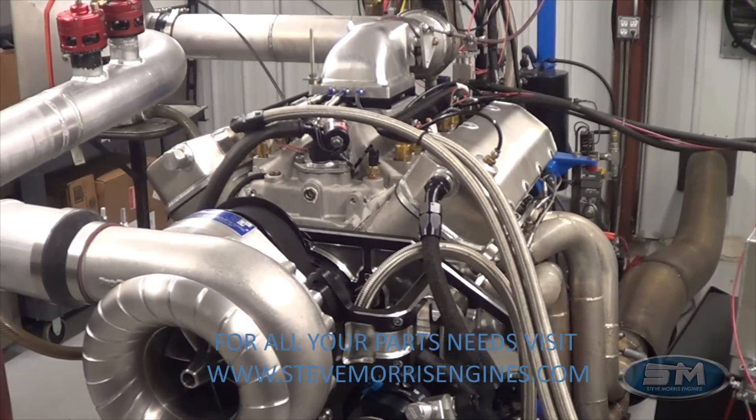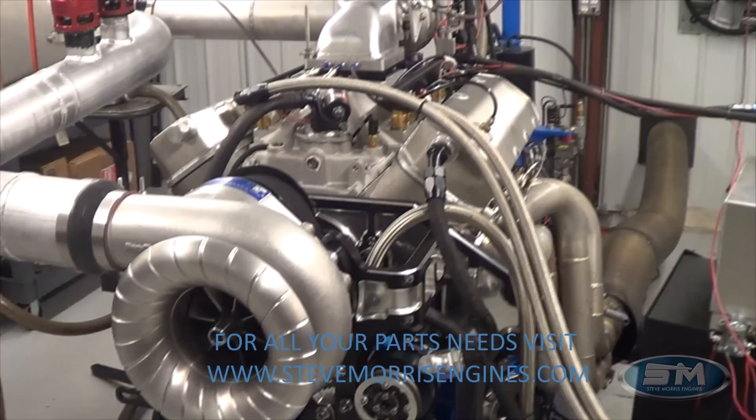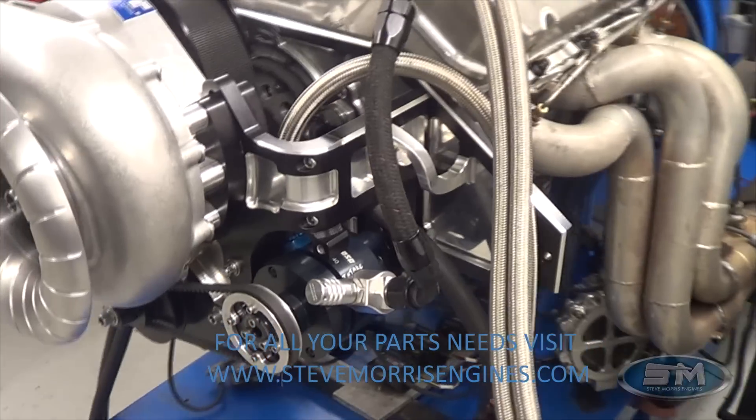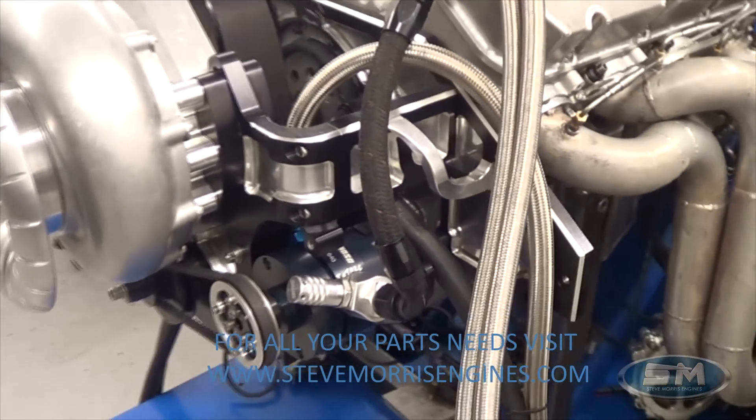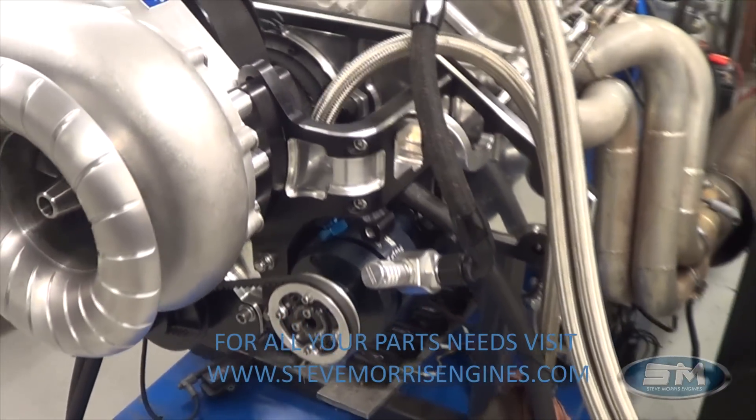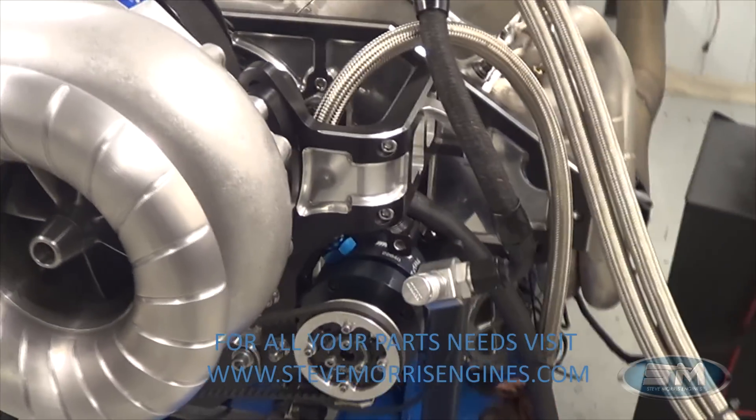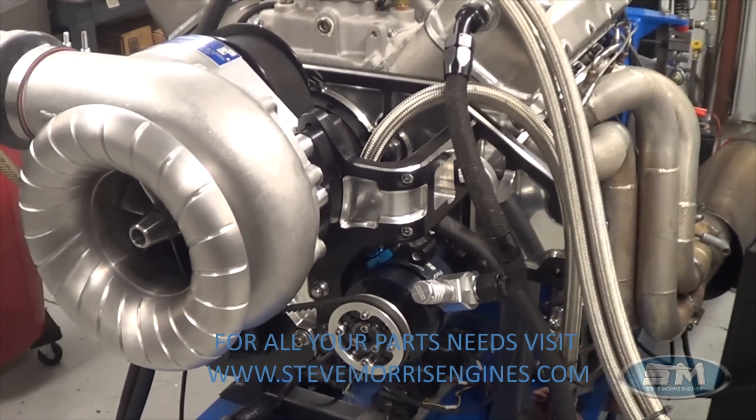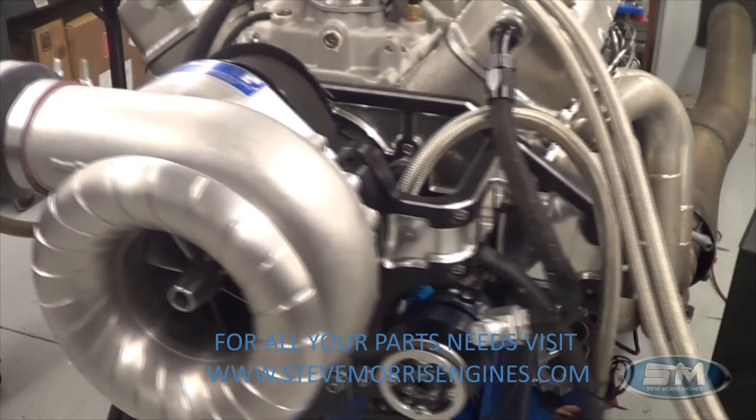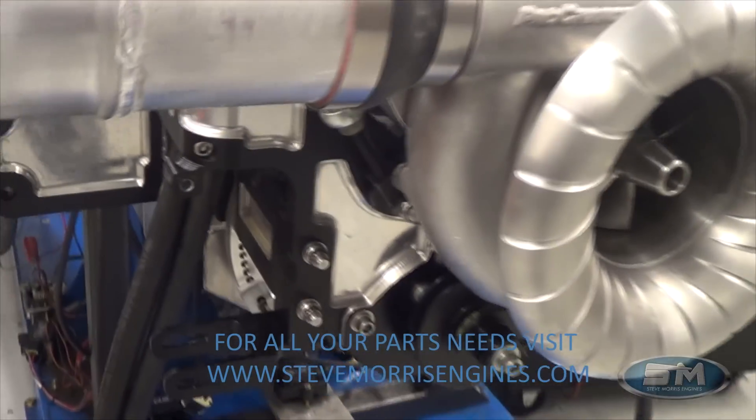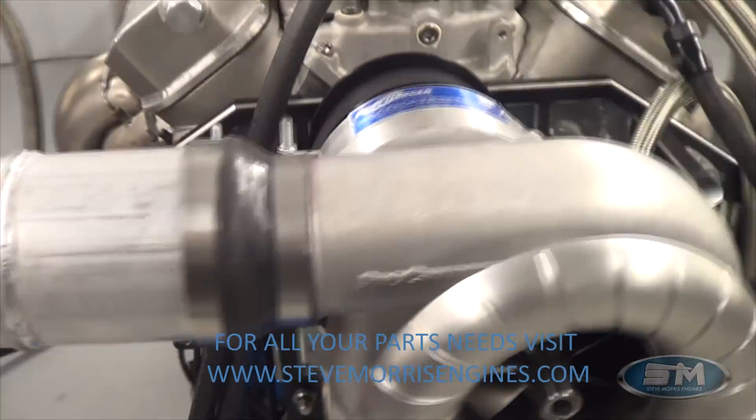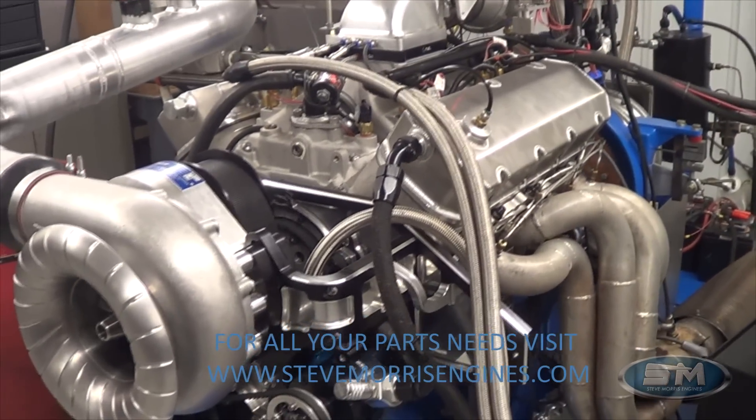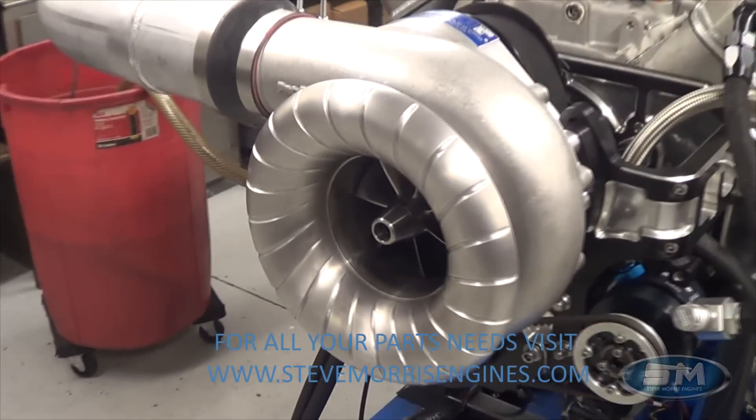This is an F3-136 reverse belt drive. The bracketry on this is probably the most elaborate bracketry I've ever seen in my life. Ricky Sihon owns a CNC shop there in Texas, and that is probably a $5,000 bracket because it is pretty cool. There's a lot of 3D work in that bracketry.